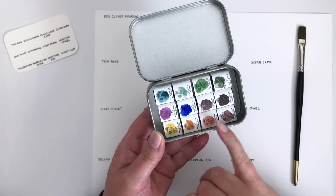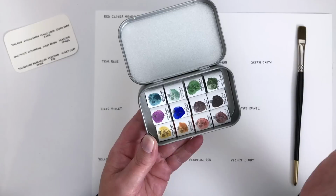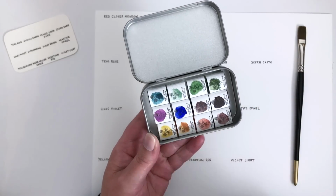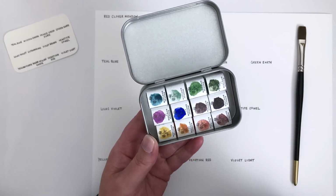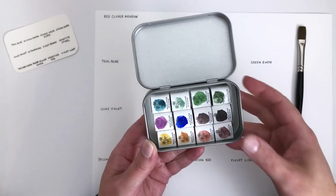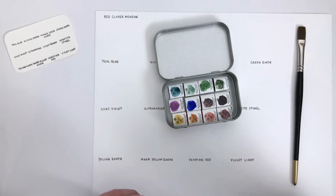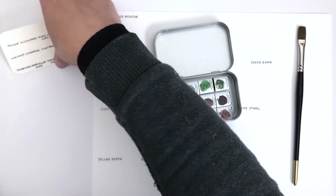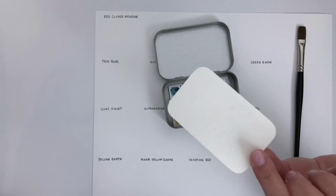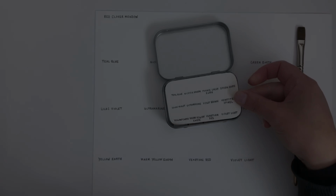So I'm going to show you each colour. We're going to just swatch them out and have a look and see what they look like. I've been asked about this ever since I featured it in an art haul. So for those of you who are waiting, I'm sorry you had to wait so long to see it swatched out, but it'll be interesting to see how these look. So I think that's all I need to tell you about those, apart from the fact they came with this little piece of paper. This is like watercolour paper in there.